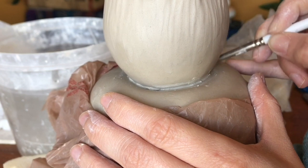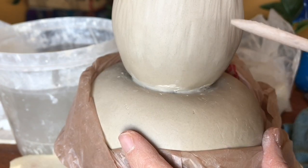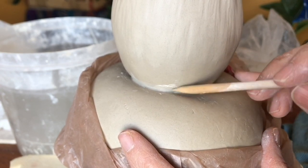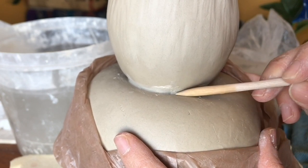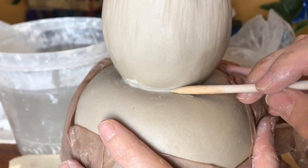But I do want to get in there a little bit better and kind of squish in and compact some of that slip, so I have a wooden tool that I just sanded both ends of. One's really sharp and then one's a little bit rounded, so I can kind of get right in there and just, I don't know, compress might not be the right word, but just really shape that seam so it's not so uneven.